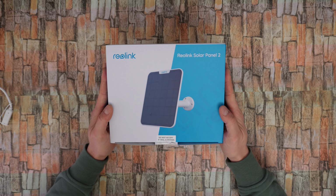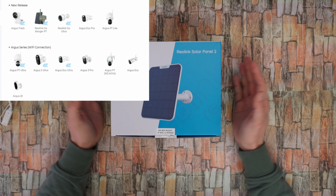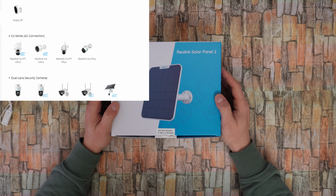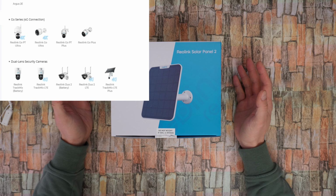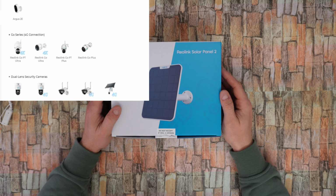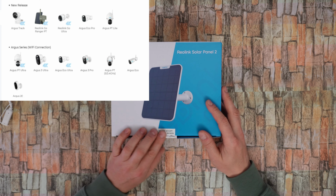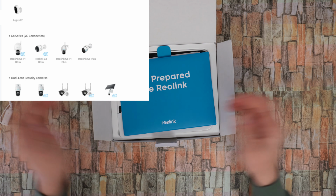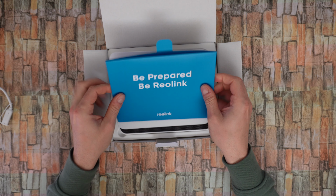And today I have this Reolink Solar Panel 2 for non-stop solar power for all battery powered security cameras from Reolink. And there are so many, you will definitely find a camera to cover your needs. So let's open the box to find out more about this product and where we can connect this solar panel. Be prepared by Reolink.